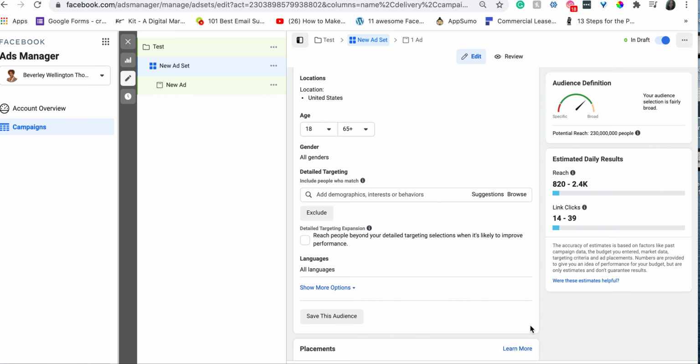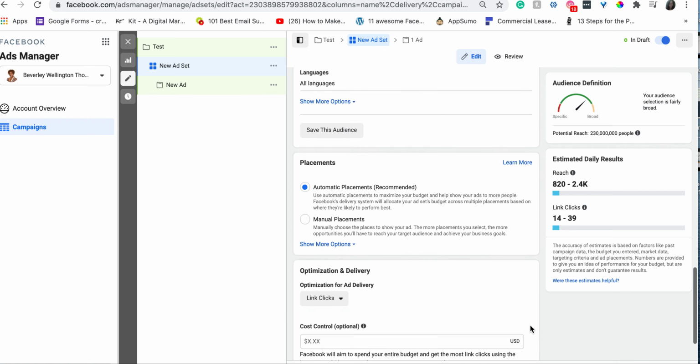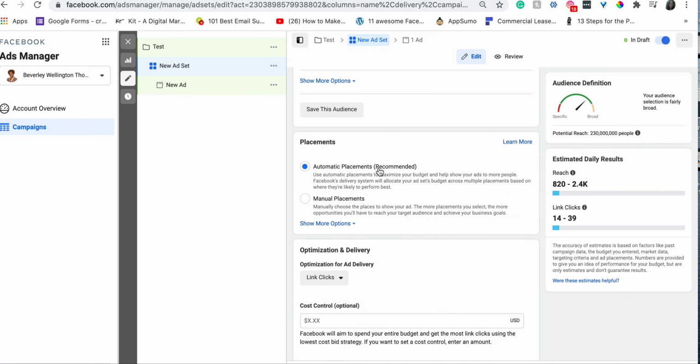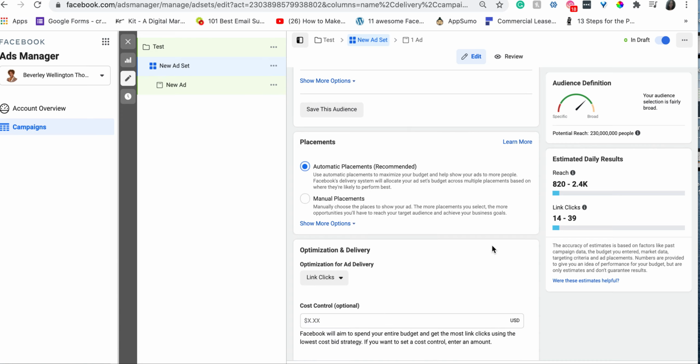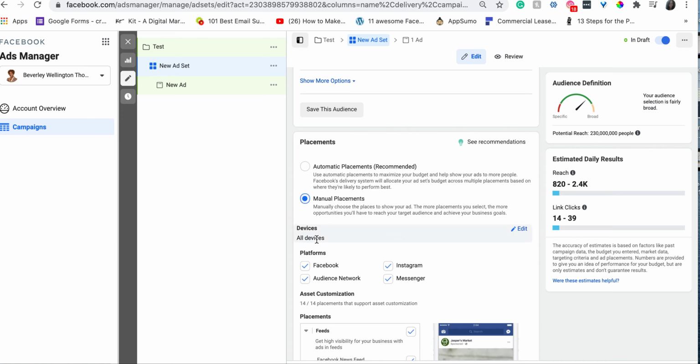So once you're done, you look at your placements. Now, it's always easy to just do automatic placements. Facebook will decide whether they're going to put it in the news feed. If you go manual placement, then you have to go through and basically select where do you want it to show. Is it going to be showing on Facebook?